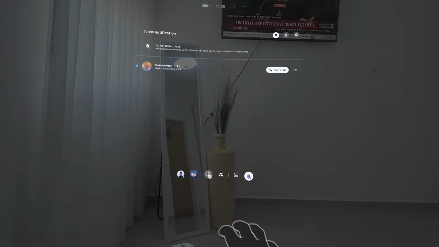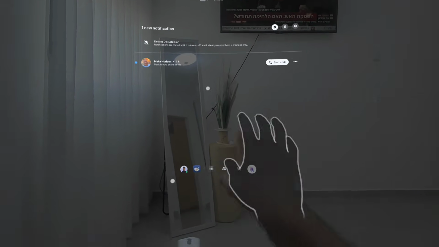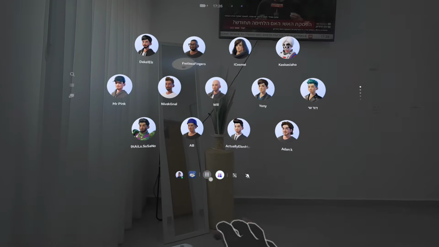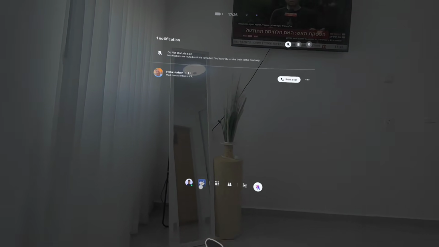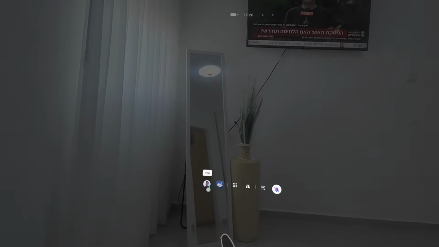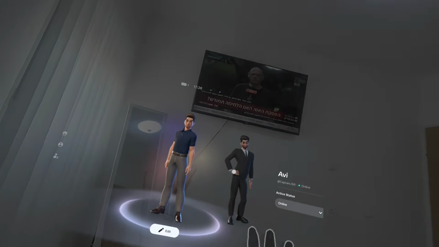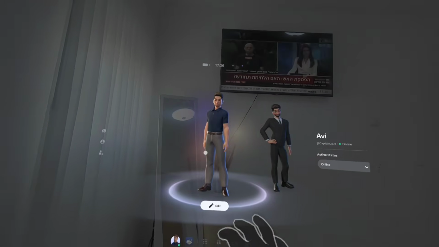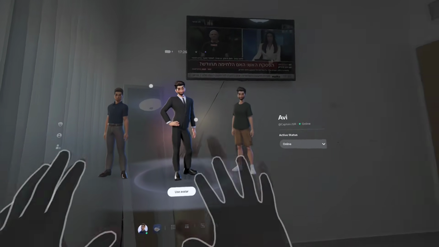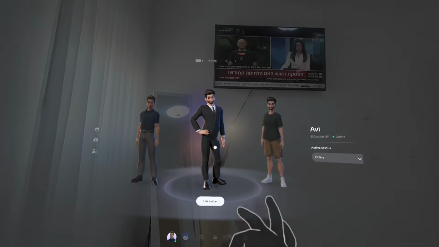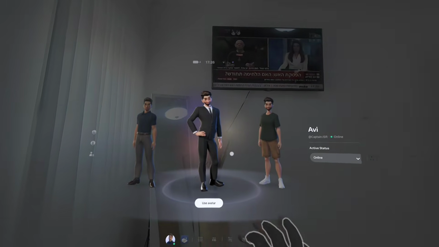So again, library, people application, or a similar menu to the library, quick settings here and notifications here. What do we have to the left side? We have our profile, and they gave us a few more avatars that we can change depending on the occasion. So if I'm going to, let's say, a business meeting in the metaverse, which is something that they've killed, so I don't know what's the point in these avatars anymore.